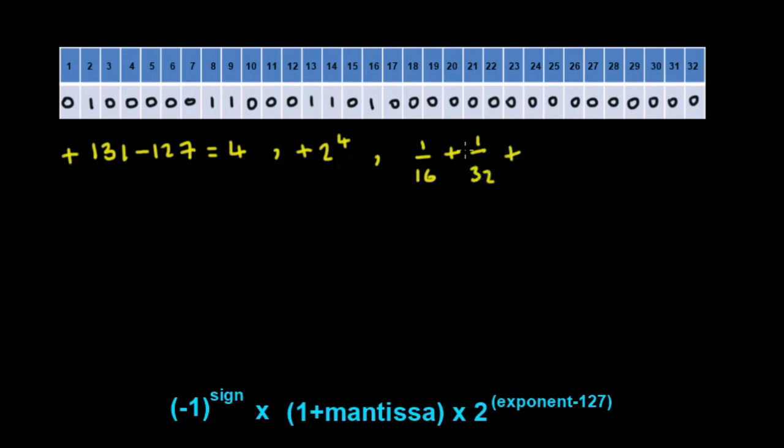and the next one along is 0, so that's 1 upon 64, and then we've got 1 at 1 upon 128, so it's 1 upon 128. So again, we haven't finished here because the actual Mantissa is that value plus a value of 1, so it's plus 1. So we'll put a bracket around that. Now we'll just go ahead and work this out.